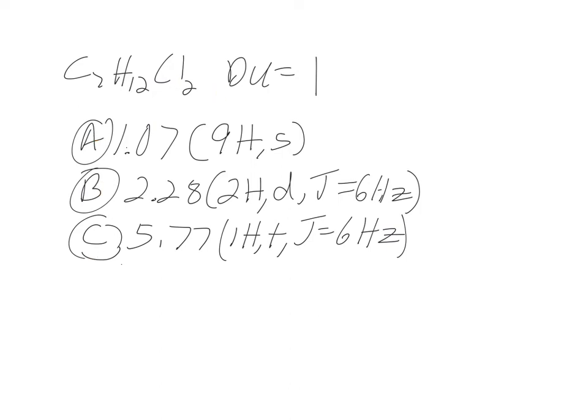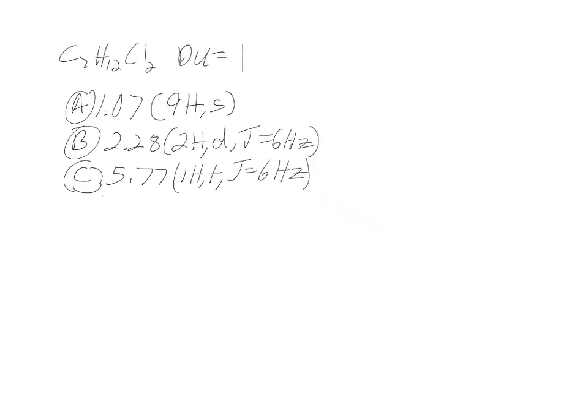You have 3 peaks. So I would again think maybe symmetry, especially because can one carbon have 9 hydrogens bonded to it? No. So there must be some sort of symmetry. If I see 9 H's in a singlet, I'm thinking there's 3 CH3s bonded to a carbon that has no hydrogens bonded to it, right? So let's just do that. Let's start with that piece right off the bat for A. So A, we're going to say it's 3 CH3s.